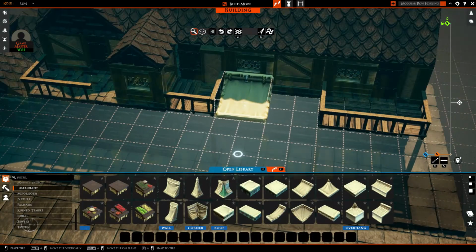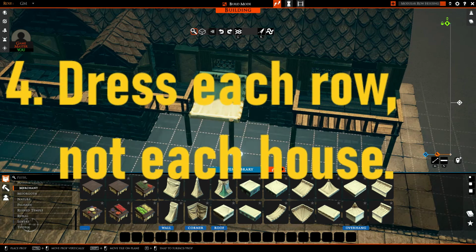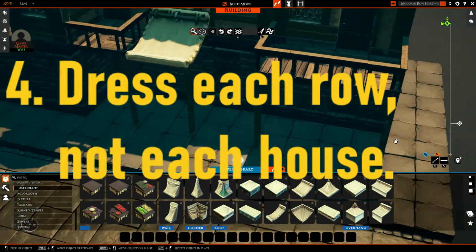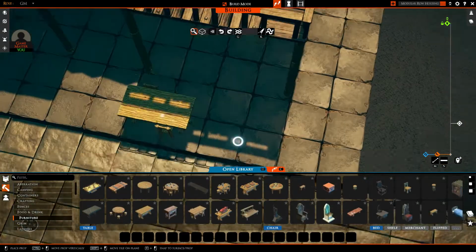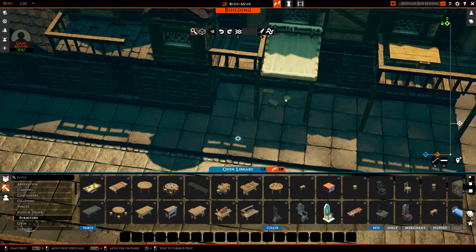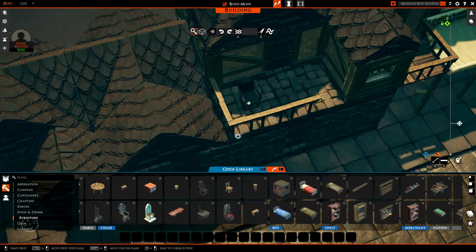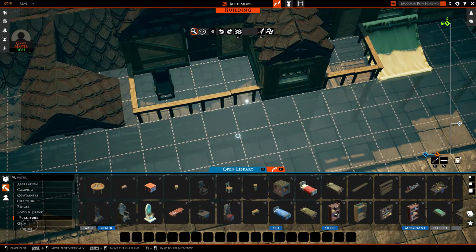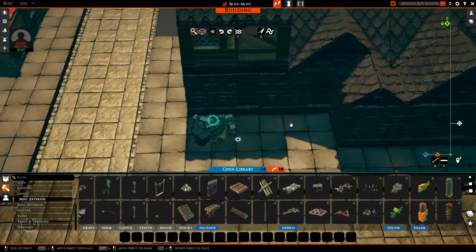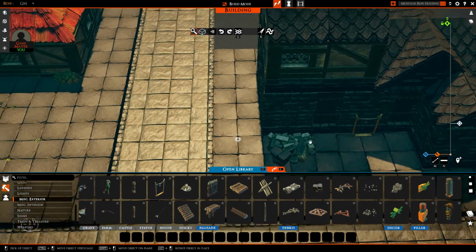Now comes the time for the set dressing. Throw in some tables and chairs, add additional windows, put in stairwells to balconies where it makes sense. You can use the awning from the merchant building section to cover some areas, and then add chimneys last at random. Dressing each row as a whole will give your city more variety than if you just copy-pasted the same dressed house over and over again.